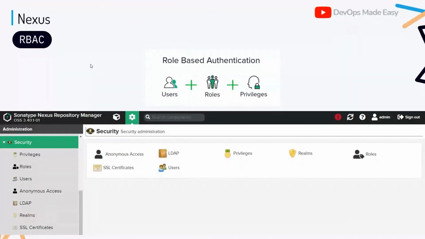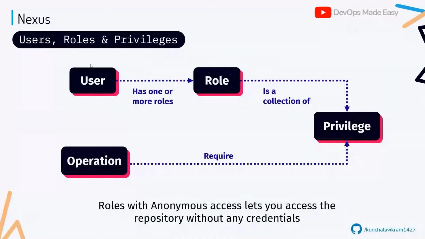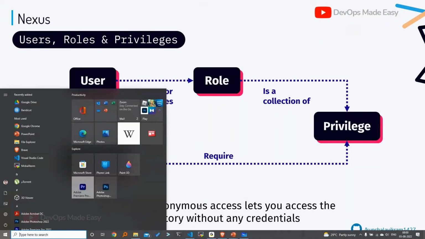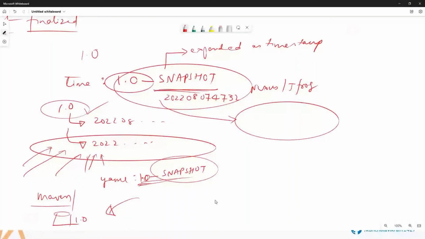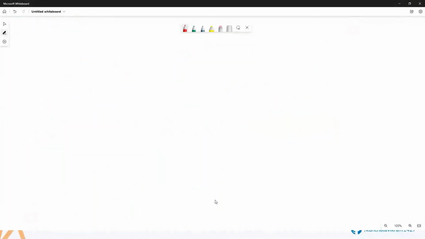Not only Nexus, even if you take JFrog Artifactory or Jenkins, they support a role-based authentication strategy. Let's see what is the difference between a user, a role, and a privilege. Does anyone know about any of this? These are all chained together.